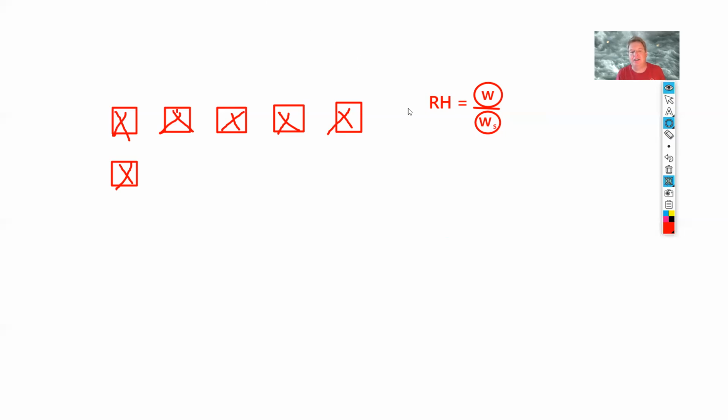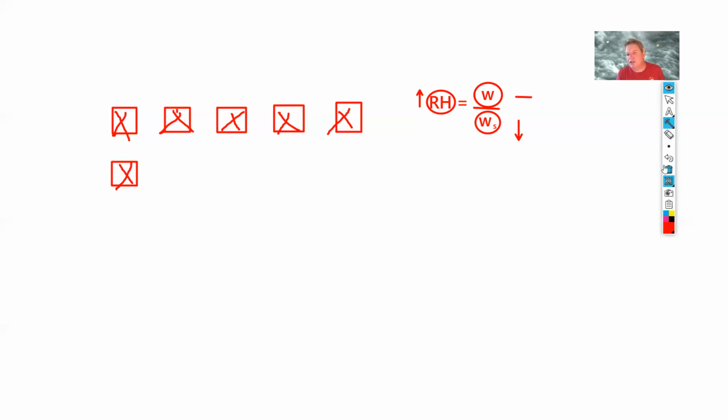What did the relative humidity do? Well, it started out at 60%, now it ended up at 100%. So this went up. So the idea is this: W stayed the same, W sub S went down, and relative humidity goes up. That means the capacity and the relative humidity are inversely proportional. One goes down, the other goes up. Inversely proportional is what you call that.